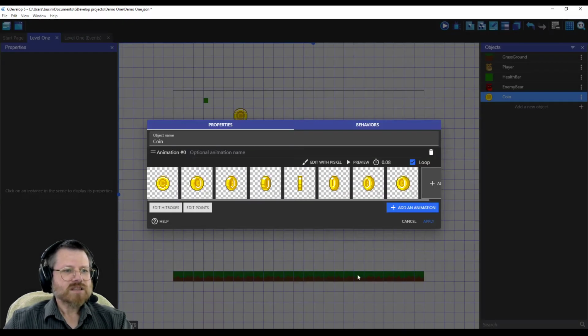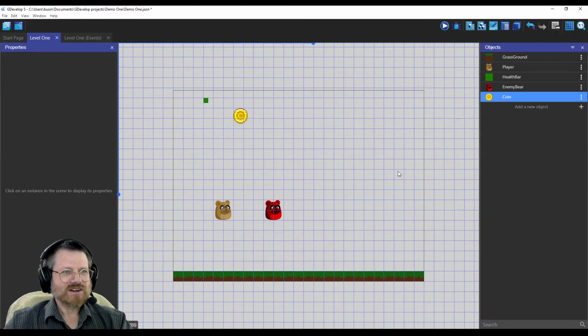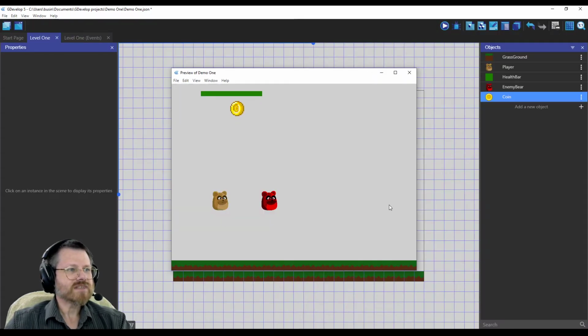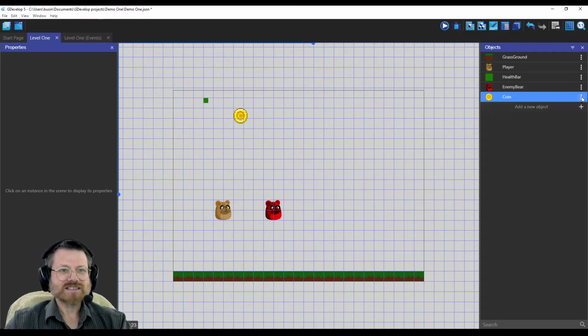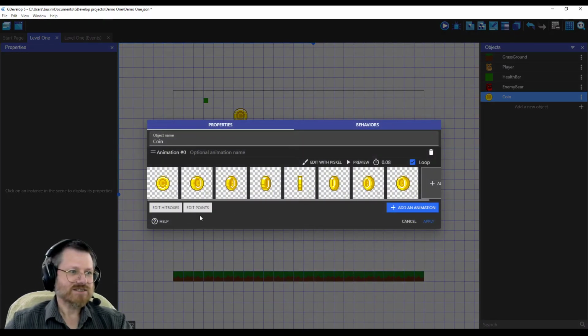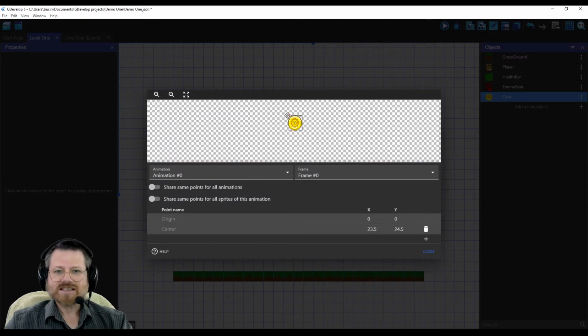Okay. But let's see what happens when we actually run this again. So I'm going to hit apply. Notice though that it is still animating up against this edge. And you have probably figured out that that's because there was another point that we had to be paying attention to. This red point right here is actually the location of the coin. And by default, it's going to be up in the upper corner up here. So what I'm going to do is use the center of the coin as its location. And you might have to zoom in a little bit to get it positioned accurately.